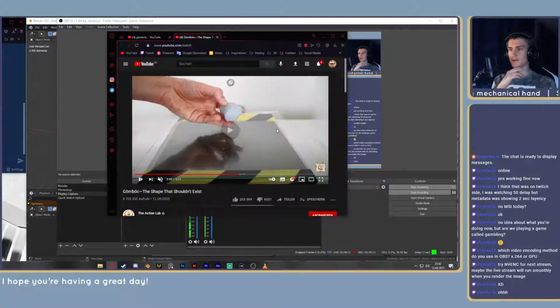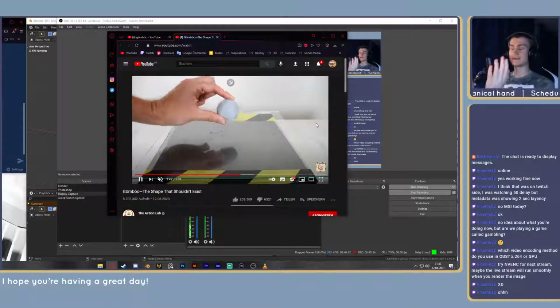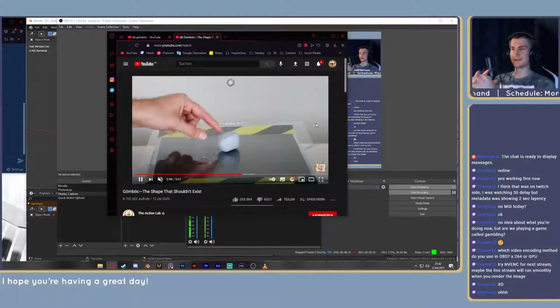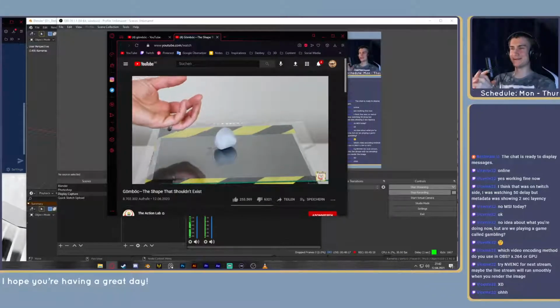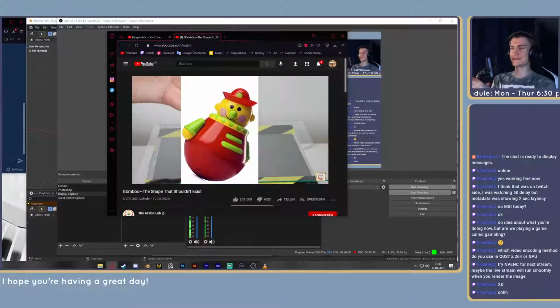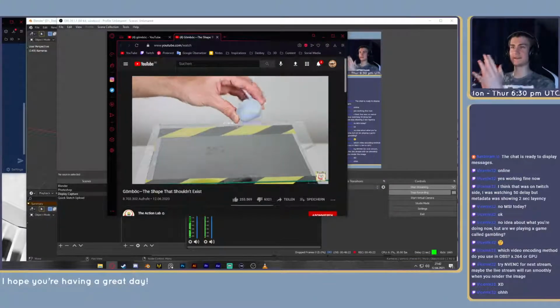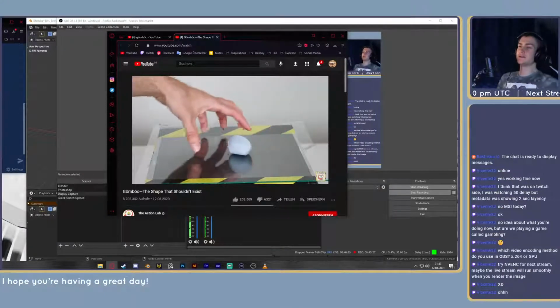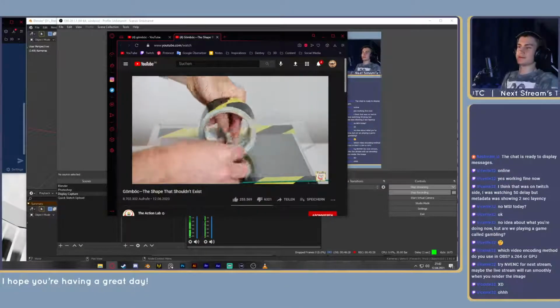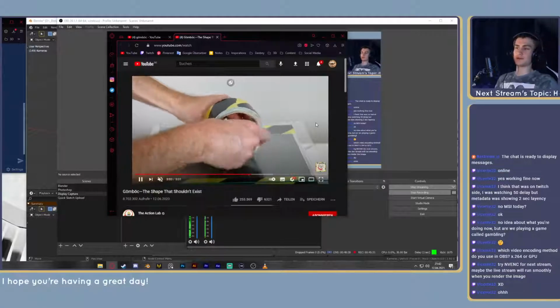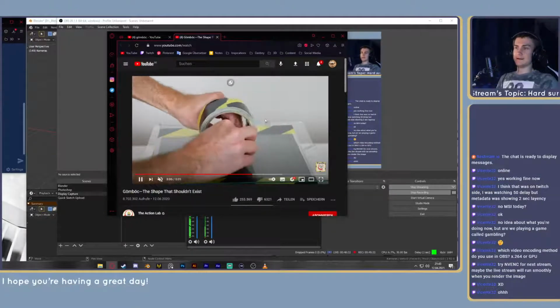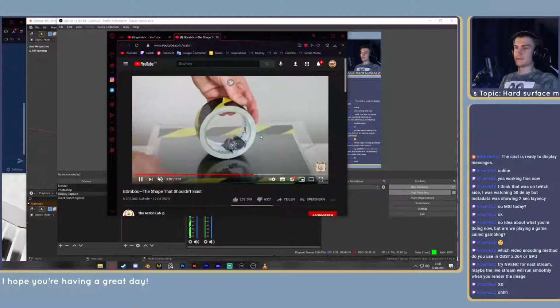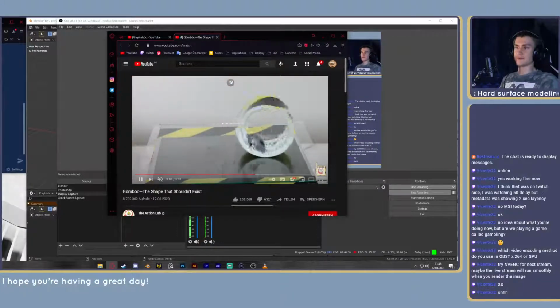Yeah, he's playing around with it a little bit more. That is the Gömböc, what it's supposed to do. What didn't really happen in Blender. So I guess the simulations in Blender are just too primitive to simulate it properly. Maybe a different software could maybe do it, but Blender seems to not be capable of doing so.